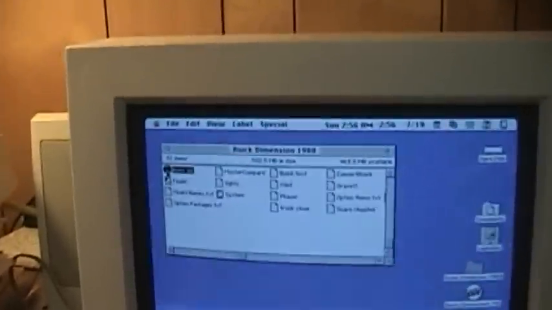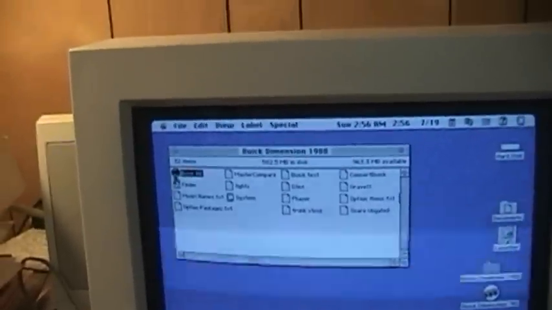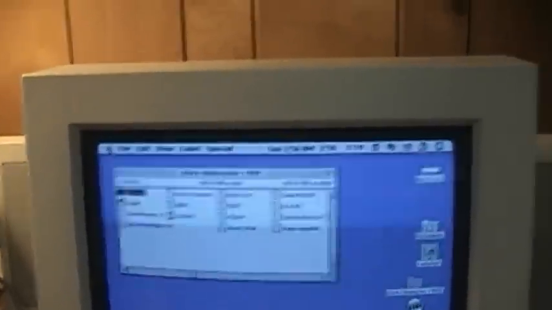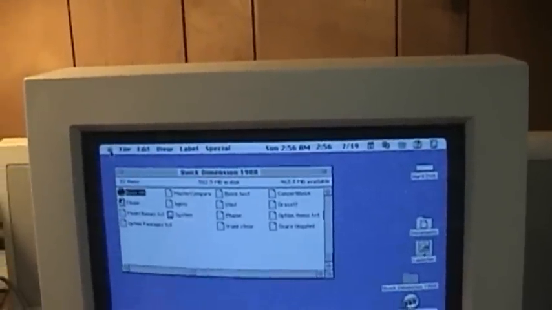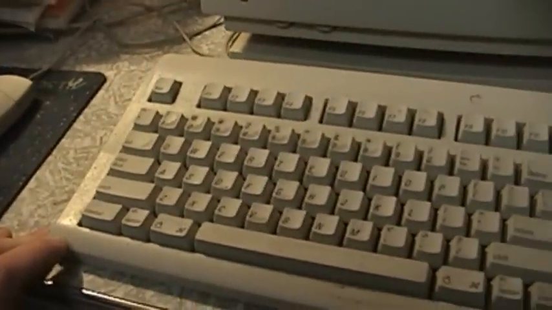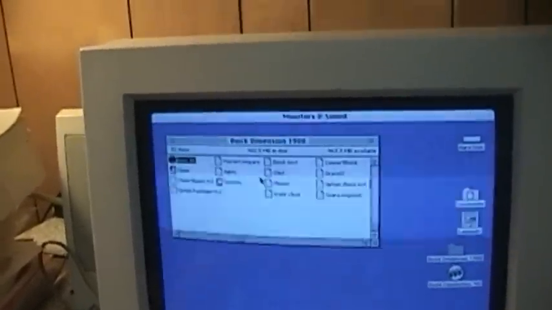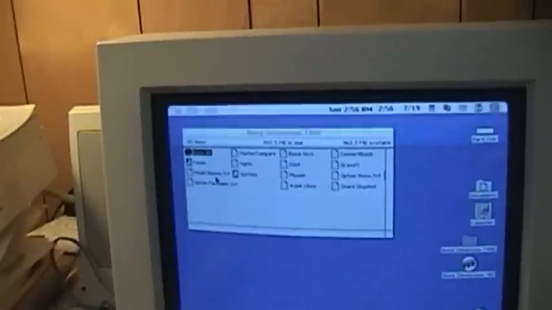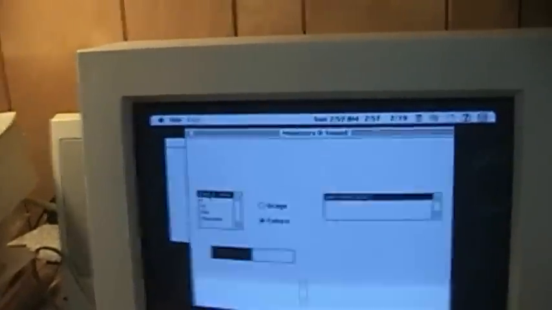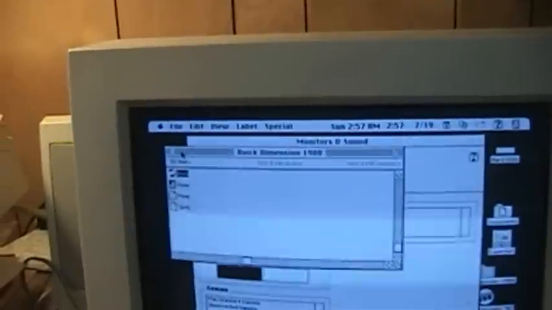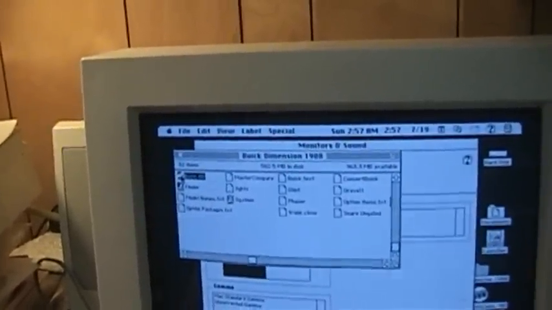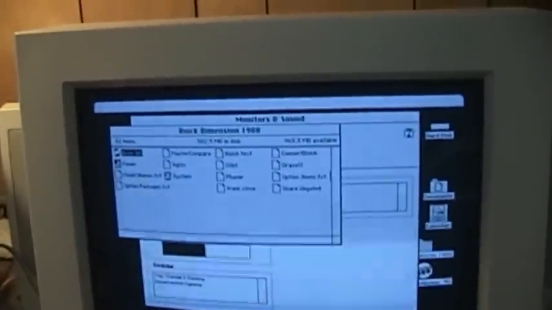Oh, it's very badly behaved. If I go ahead and run this, the only way that we're going to get out of it is through a warm boot. I'll have to actually issue the 3-finger salute, the good old Open Apple Control and Power key to regain control. You do get a little bit further if you go into the control panel and you set the monitor back to its, no, I'm sorry, not 8-bit, 2-bit color setting. If you switch things back to black and white, the program will at least run, but it still doesn't run any semblance of correctly. It tries.